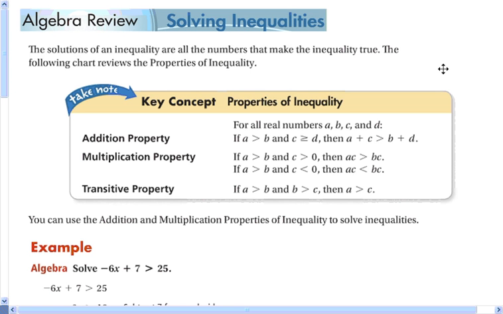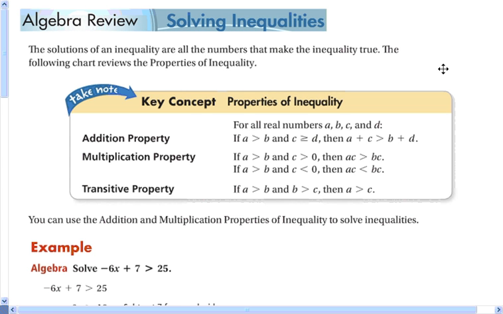All right, this is lesson 5-6. You will learn to use inequalities involving angles and sides of angles. We've got a little bit of algebra review here first, and some properties you can use to deal with inequalities. There is the addition property of inequalities and the multiplication property of inequalities. There's also a division property of inequalities.